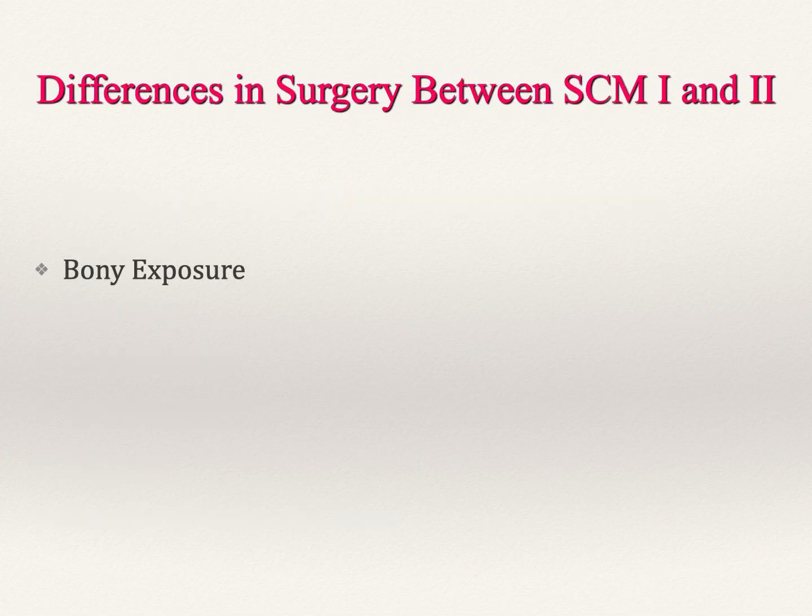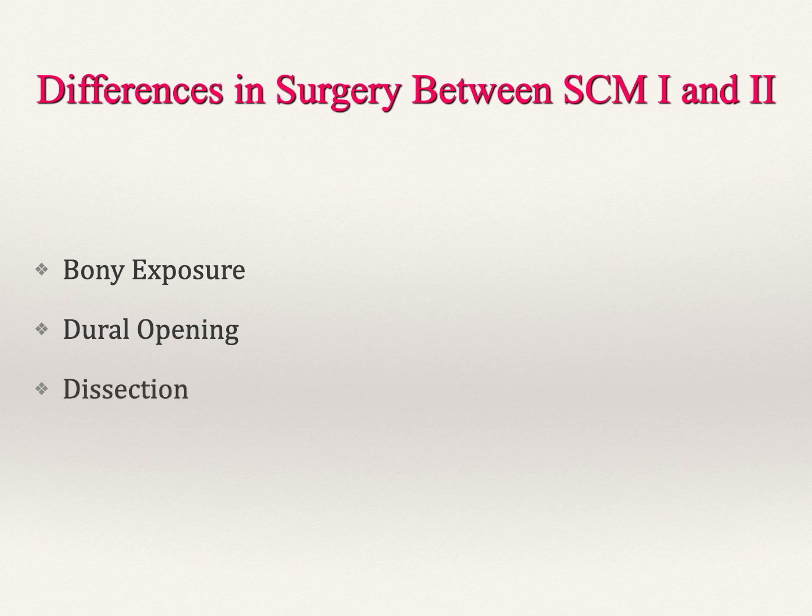We said that there are differences between type 1 and type 2 in terms of the bony exposure. You don't have to do significant bony exposure in type 2, and the dural opening again is different, because you do a linear incision in the dura in type 2 because it's a single dural tube, while in type 1 there are two dural sleeves, and you need to do an elliptical incision to excise this dural sleeve.